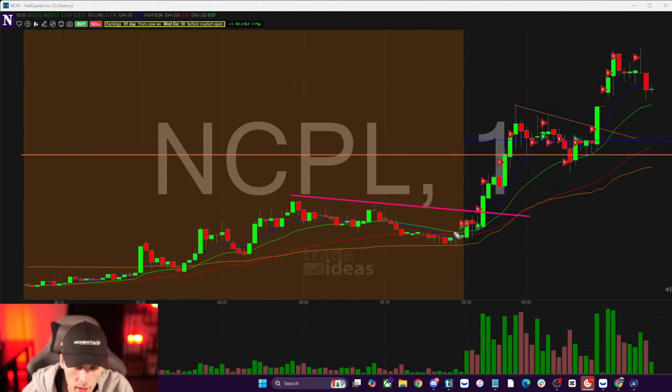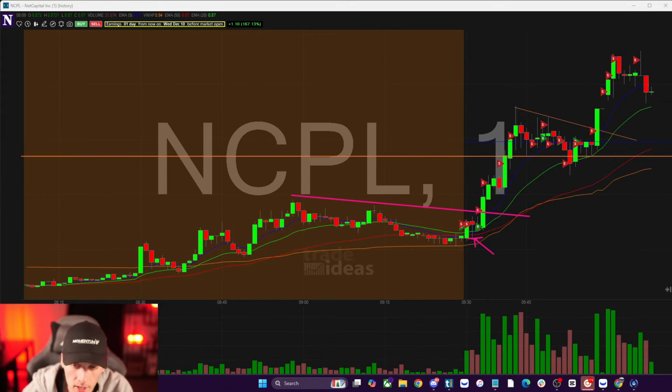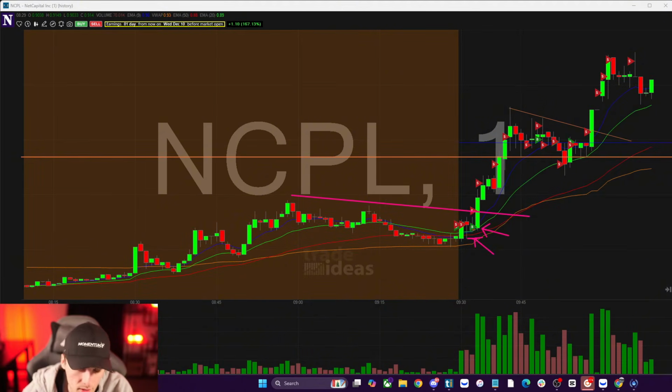I take an opening breakout. It pulls back, puts in place this big wick off the low, and then starts to pull back again. Well, what this lets me know on this candle right here is that buyers found some sort of interest here. They said, oh, wow, I like this. So it pulls back and buyers step in and show interest there. And so I take the next pullback because we know that if buyers just found it here, they're probably going to like it here too. If they're not, well, it is what it is. But they did. They liked it here too. So I nailed the entry there, and I got the squeeze up through the break of that lower high.